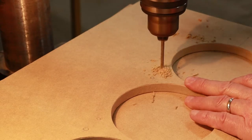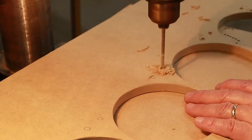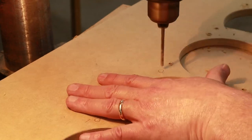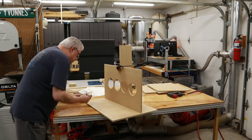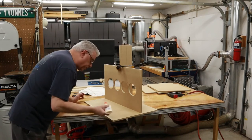Of course, if you don't have a drill press, don't let that stop you. You can easily do this with a hand drill. For assembly, it's going to be wood glue and a few brads to help hold things in place until the glue takes hold.